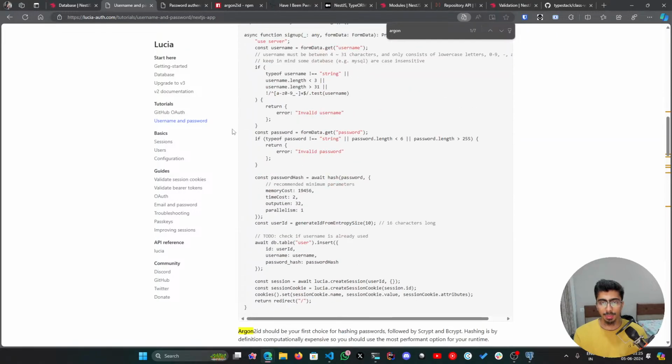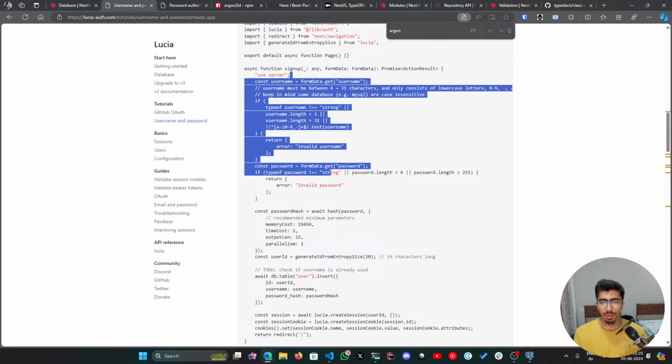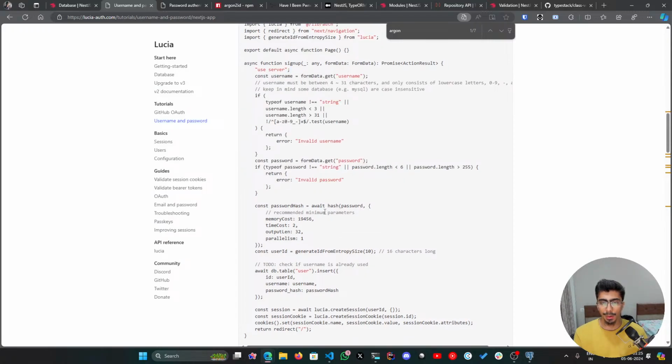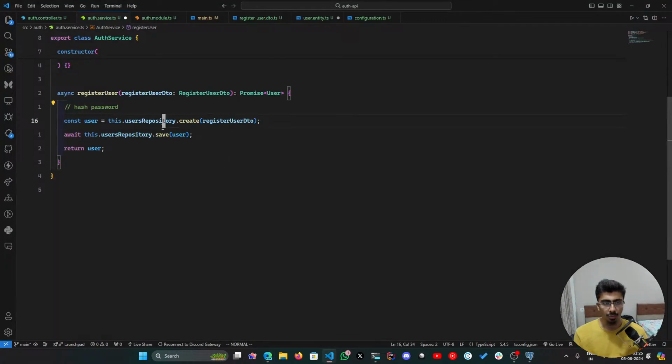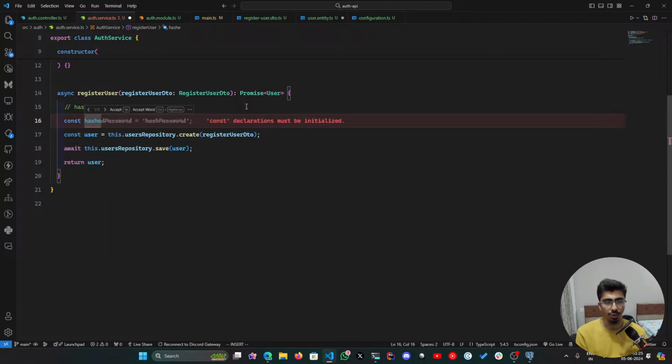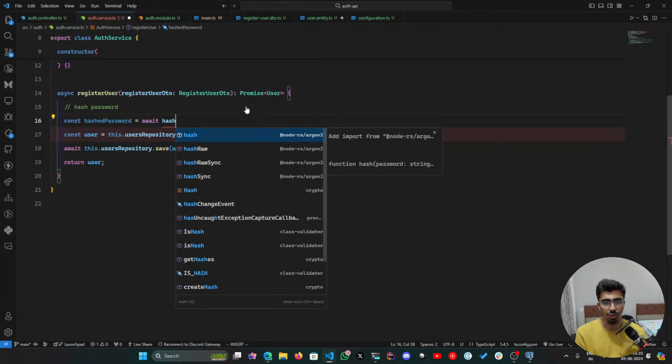So if you look at sign up in here, you've got the username, you've got the password, you hash the password. So you hash the password by doing const hashedPassword. It's going to be equal to await, and argon2.hash. It's just a function.